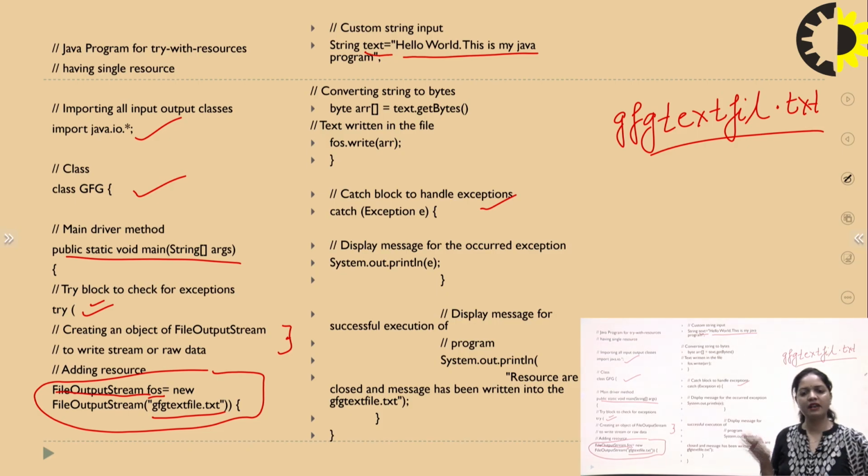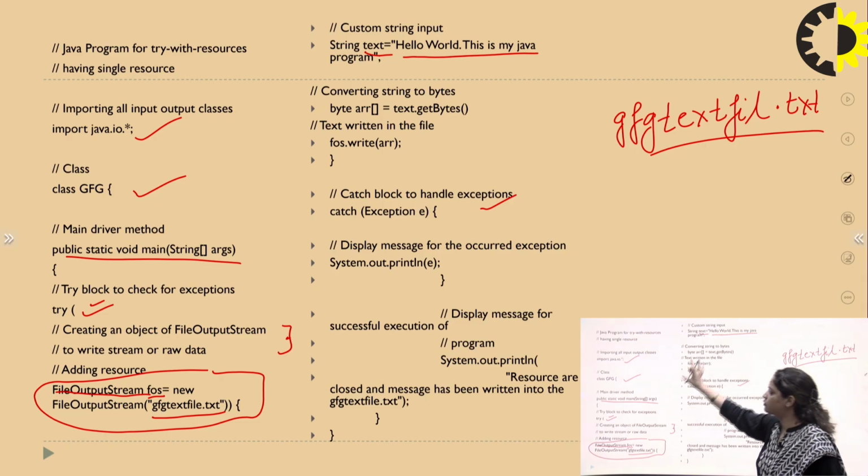So before that, I need to create this file in the system, so that I can perform a write. If this file is not created in my system, then I am not able to insert any data into this file. So I have created this file in my drive, with the txt extension, which means a notepad file, and it's an empty file.